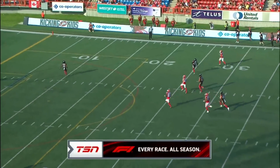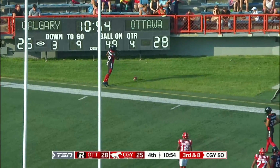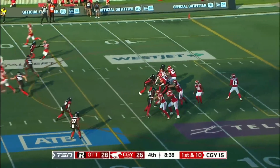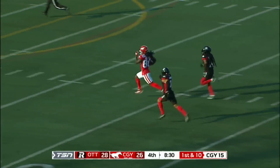Brandon Dandridge also has a punt return touchdown against Calgary back in week 2, but no such thing happening here as he lets it roll into the end zone. For what could be a valuable single. Wide to the right with 3 other receivers. That way, and Mayer looks that way. Wide open, caught. Mark and Michelle could be gone.